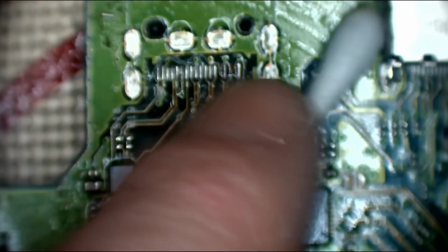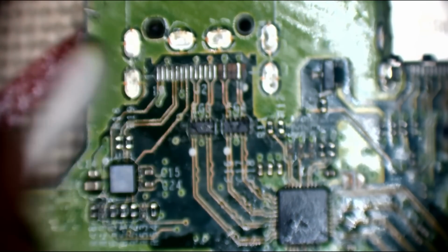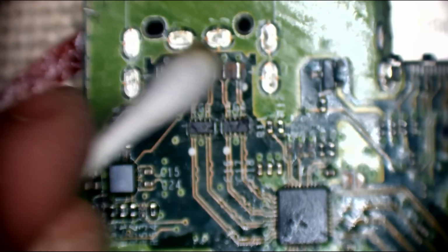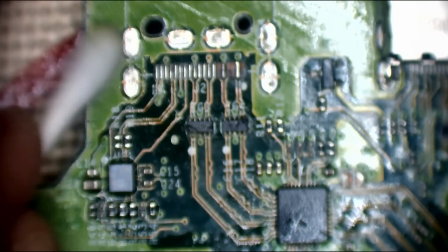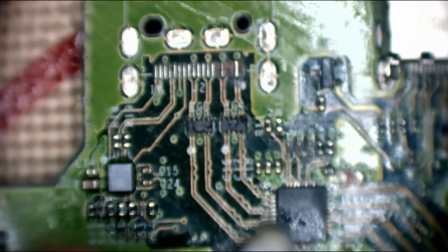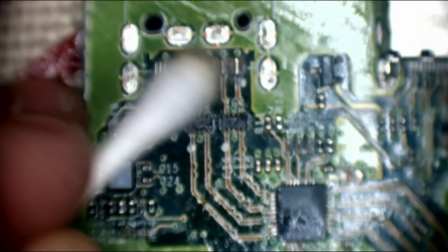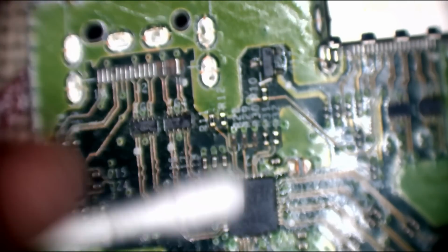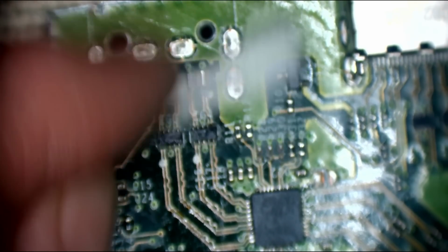Okay, there we go. Right, so that port's removed. 1, 2, 3, 4 missing traces on the data lines. Alright. So we've got, not too bad. That chip's going to have to at least come off to be retinned and repositioned. This HDMI encoder, redriver, whatever you want to call it. So that's going to have to be taken off to retin, but that's fine. I'll do that before I actually do the traces, just because it'll be easier.